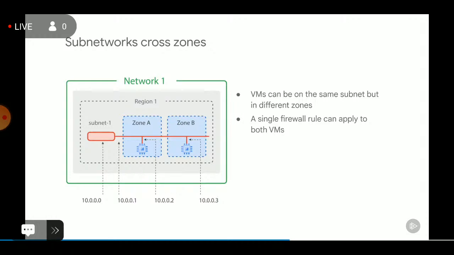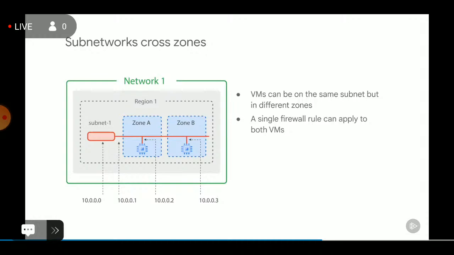Notice that the first and second address in the range, .0 and .1, are reserved for the network and the subnet's gateway respectively. This makes the first and second available addresses, .2 and .3, which are assigned to the VM instances. The other reserved addresses are the second to last address in the range and the last address, which is reserved as the broadcast address. To summarize, every subnet has 4 reserved IP addresses in its primary IP range.